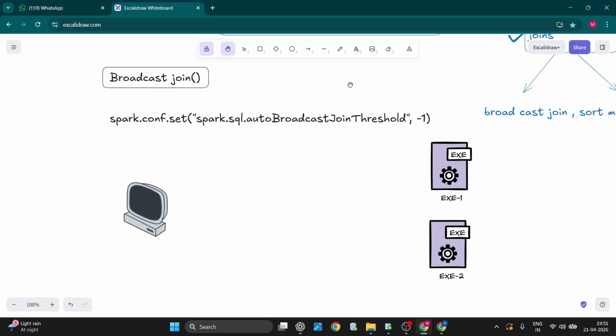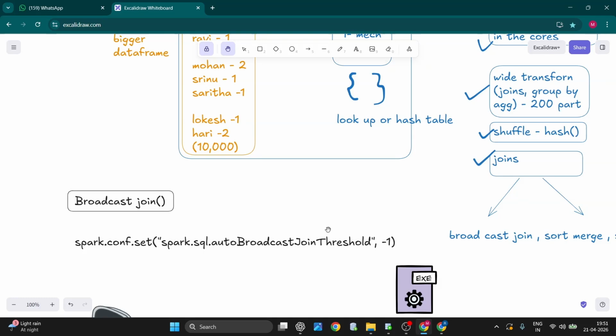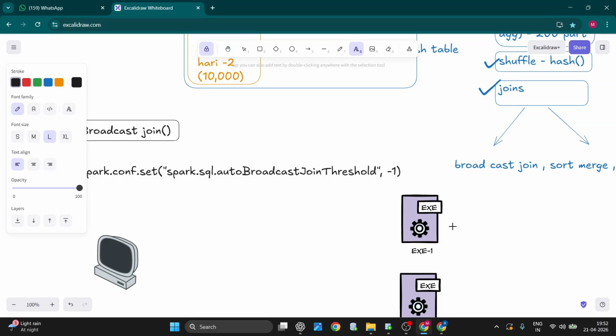See, this is a very small table, right? A small table has the capacity to easily fit into the executor's memory. While we are declaring, we have given 16 GB, 4 cores.